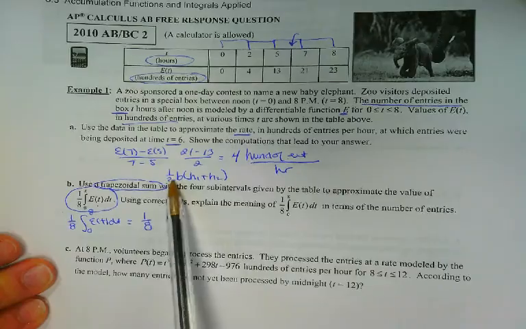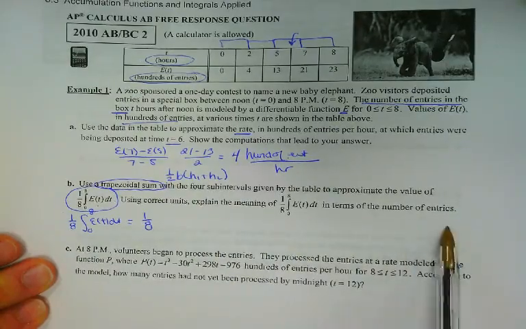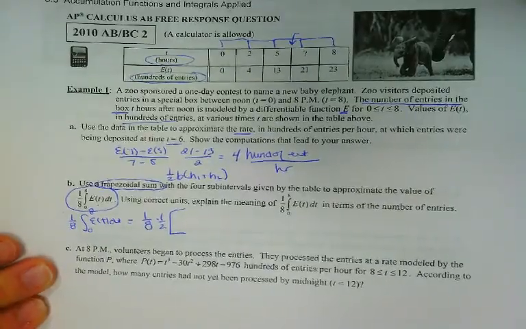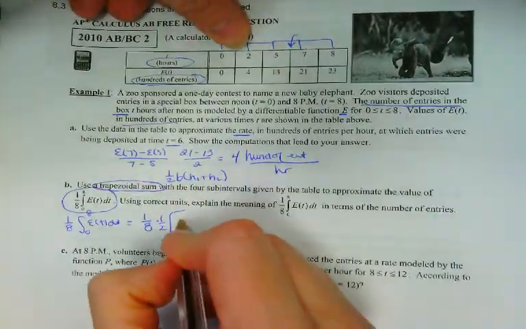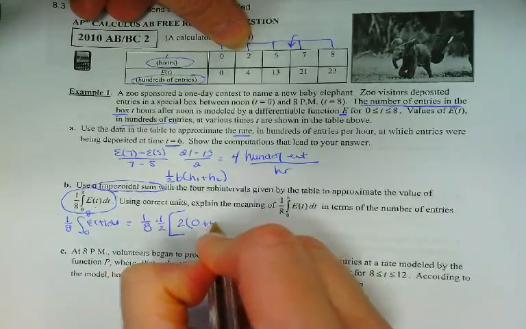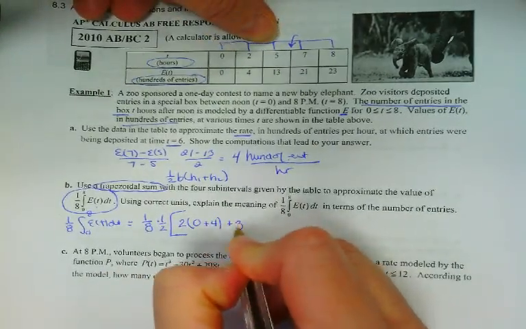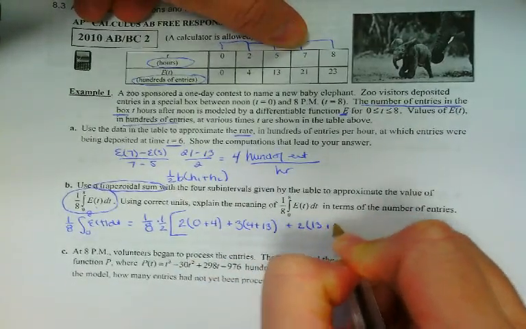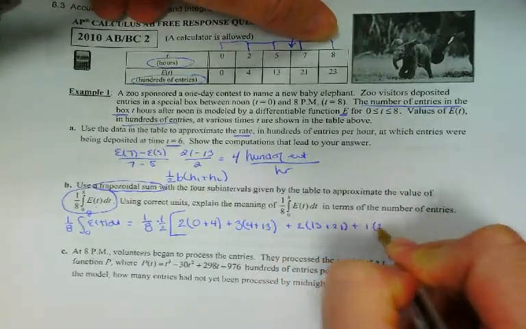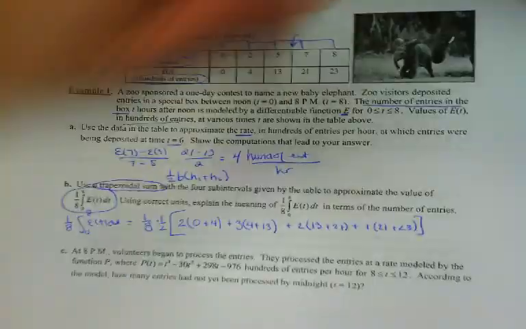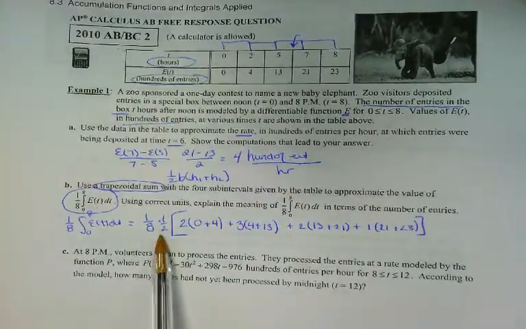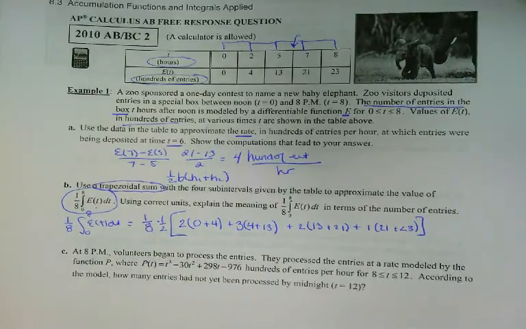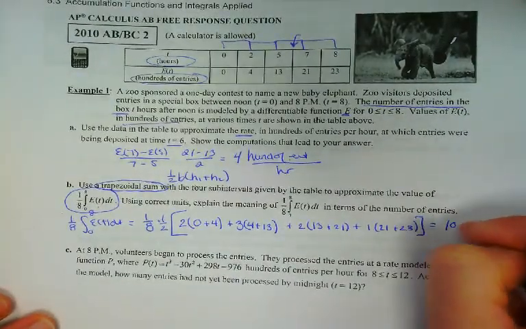Now, would you agree everybody in here is going to have a base of 1/2 or 1/2 in front of it? I'm just going to pull the 1/2 out also. You don't have to, but I'm just going to do it to make my life a little easier. So if I look at the first base, the base should be 2, and the height should be 0 plus 4. Looks like the next base is 3, 4 plus 13. Next base is 2, 13 plus 21. The next base is 1, 21 plus 23. Okay, again, I could put a half on each of them, or I could just pull it out front since they all have it. But don't forget to multiply by this 1/8. Okay? I think I got, does a 10.688 sound right?